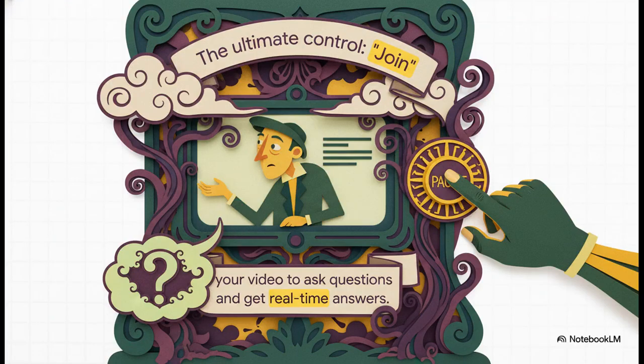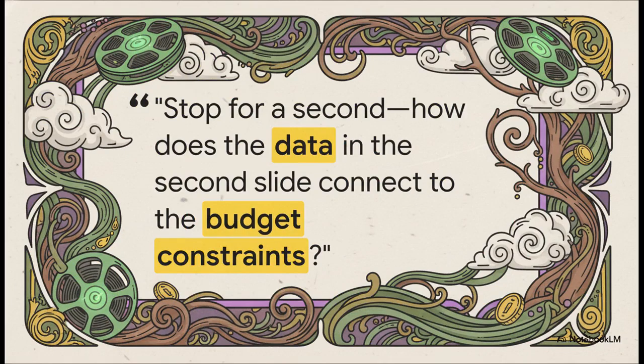Okay, now for what I think might be the ultimate level of control. You can actually join your own presentation. With interactive mode, you can literally pause the explainer and ask the AI host questions in real time, and it'll answer based on the sources it's presenting. So imagine the video's playing and a critical question pops into your head. You can basically raise your hand with a prompt like this. The AI will pause, answer your specific question using the source documents it has, and then just seamlessly pick up right where it left off. This is an absolute game changer for learning on the fly.